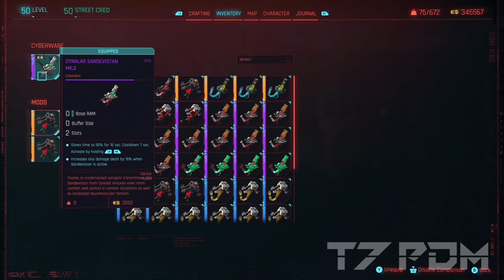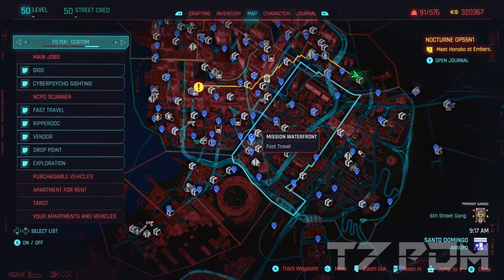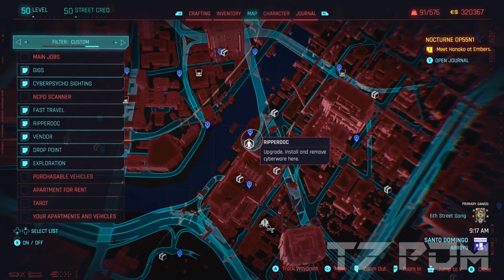So it is just as good as the one you get in Downtown or the legendary one you get from Fingers. It has the same stats, the same cooldown, the same duration, it just doesn't give you any additional crit chance. But you can use it at Reflex 12 instead, which is extremely early for such a good item. The crafting specs for the heatsinks can be purchased at the Ripperdock near the Mission Waterfront in Santo Domingo. Just reload this shop until he sells the item.